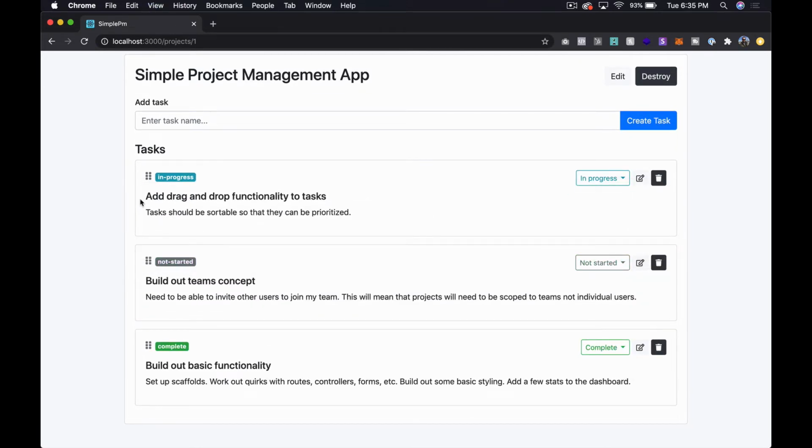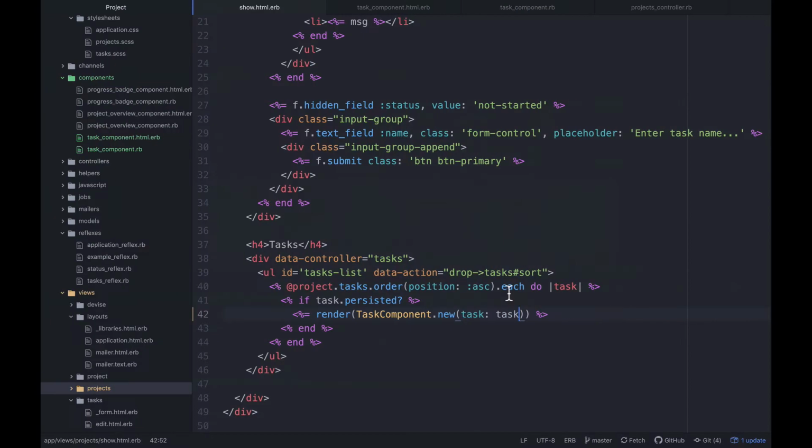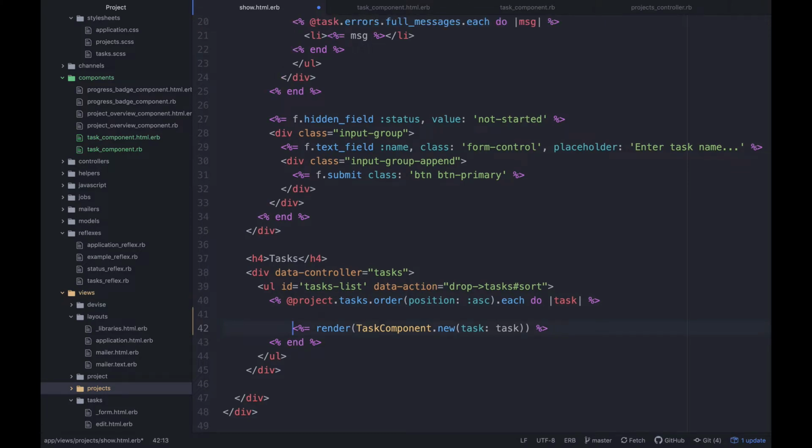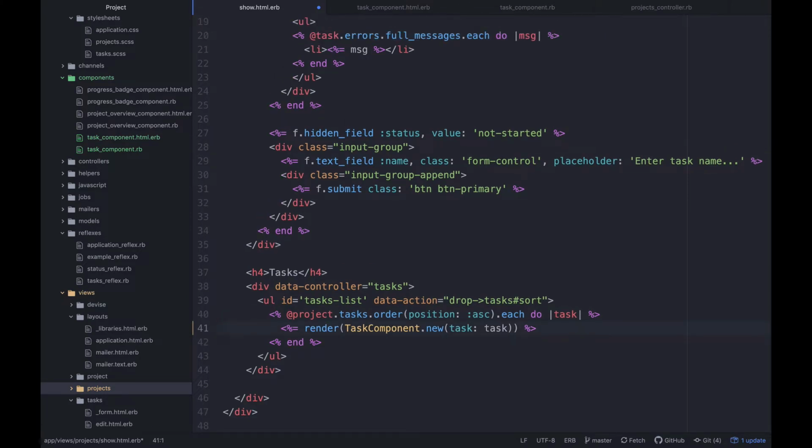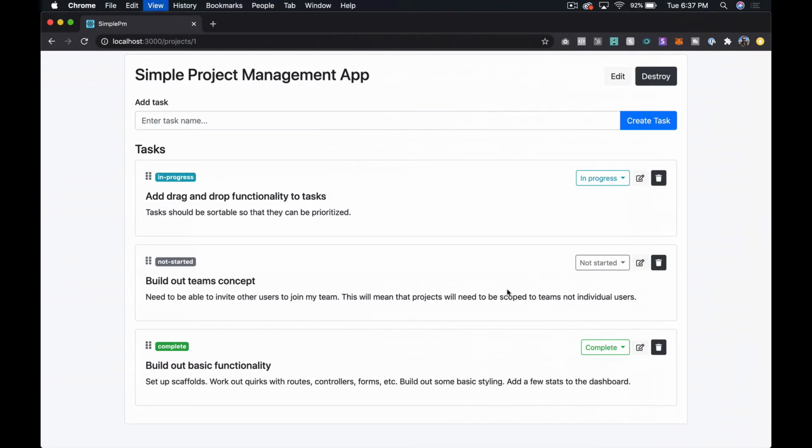Cool, looks good. So I want to show you something cool that I've found about this library. Right now we have this if task.persisted right here. Let's take this away and see what happens if we go back and refresh. It looks like it's still working, but we have a sort of halfway trick happening.